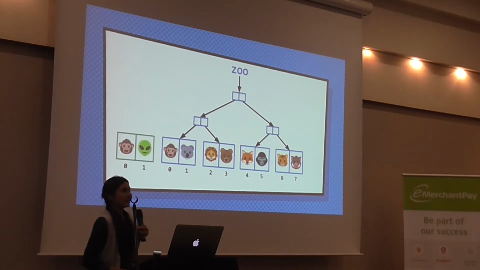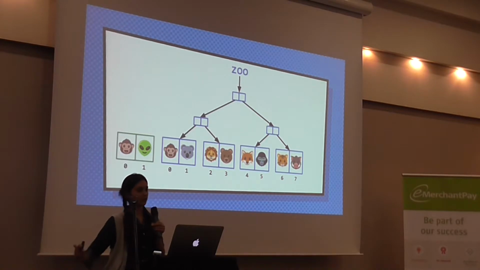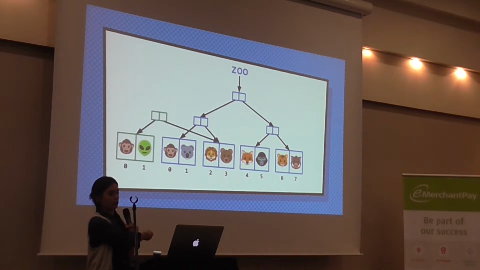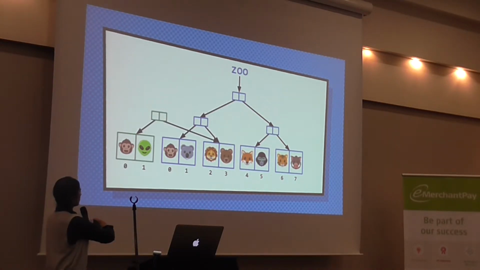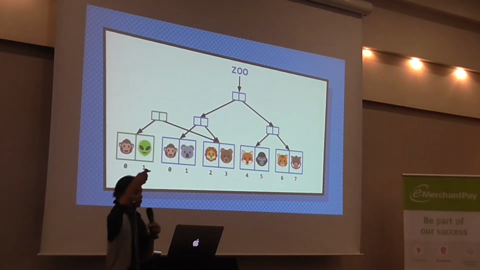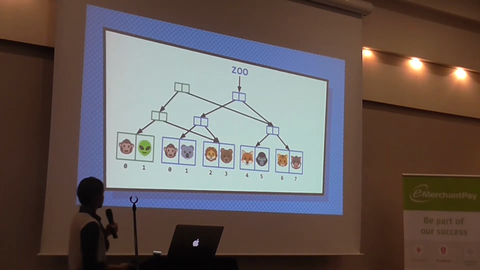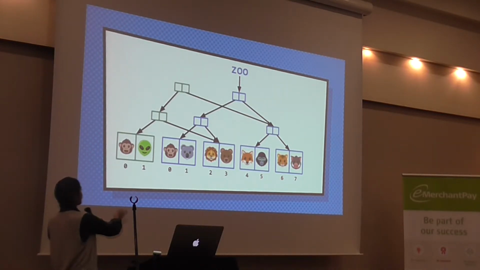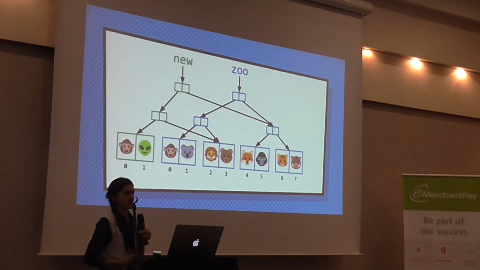Then what I'll do is create new intermediate nodes that link the new copy of my leaf node to whatever the old copy was paired up with before. So I create a new intermediate node here that pairs up my 0, 1 node with my 2, 3 node, and keep going like that all the way up the tree, creating new links to the new node that I've made. Until ultimately we get a new root that connects the new node with all of the unchanged nodes, and that is going to be my new data structure.